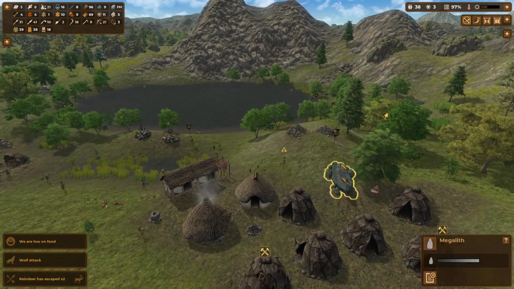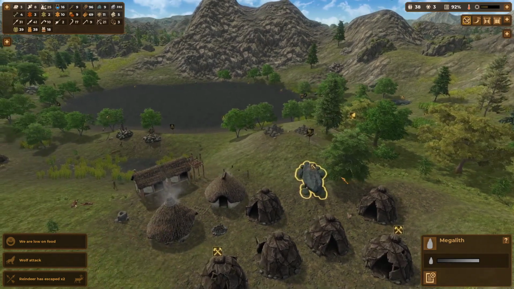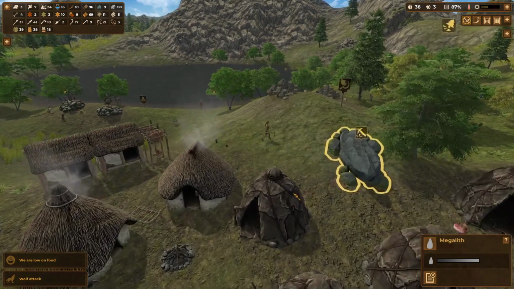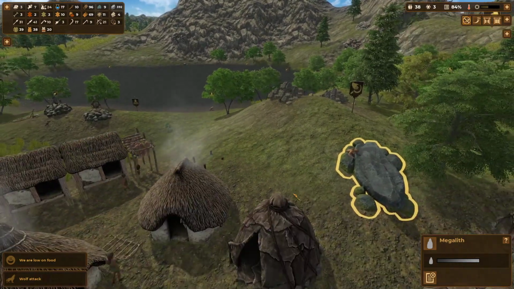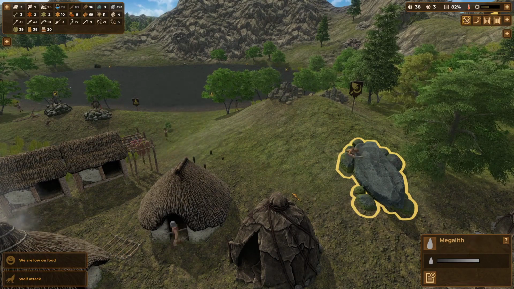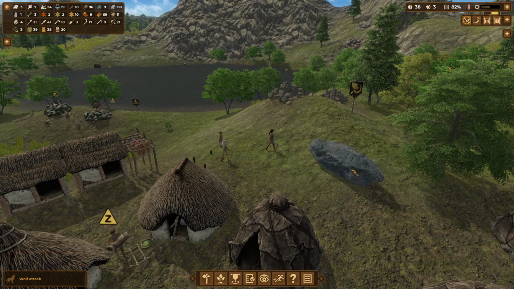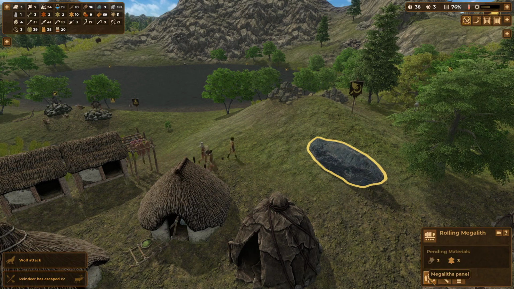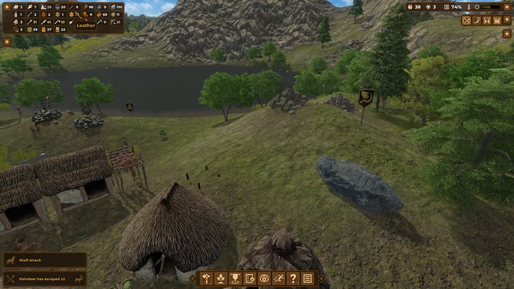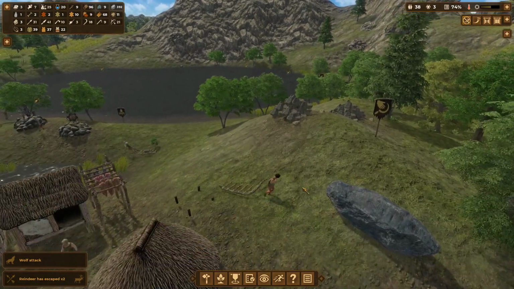Hopefully they'll prioritize digging out this one first, it is the closest. Yep, there we go. Okay, so all we have to do then is prepare for transport, which takes a few logs and a few leather. And we have 96 logs and 10 leather, so no sweat.